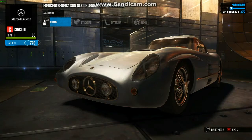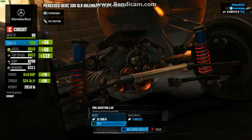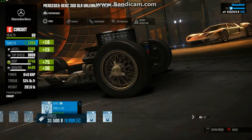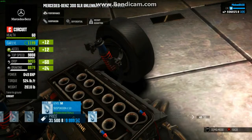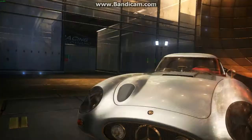Performance: now we're doing some performance modifications because there's nothing else you could do. Engine, again, not realistic, but that was to be expected. You're not really going to look at the engine all that often, you're just going to drive this thing most of the time, so it's not much of a bummer. But I don't really like the engine sound. It's not the best. They basically recycled an engine sound. What they could have done is put the SLS engine sound, which I talked about last time, and made it a little bit bassier. But oh well, it is what it is now. There's nothing really we can do about it.